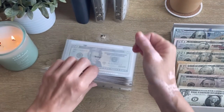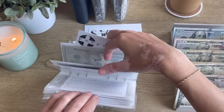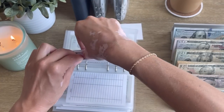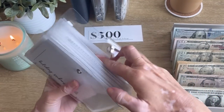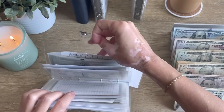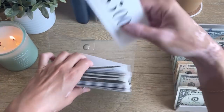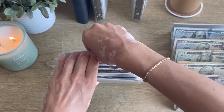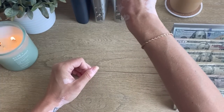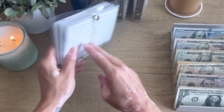Thanks. All right. So I will go ahead and put this one in. So 500, and now we have 1,500 in the bank, or we will, after we put this in there for Christmas. And then this is going into House project, because I added one to yours, I think. Yes, you did. 500 there. I've mentioned this before, but we're saving up for gutters right now. It's going to be like $1,100 before we can get those.